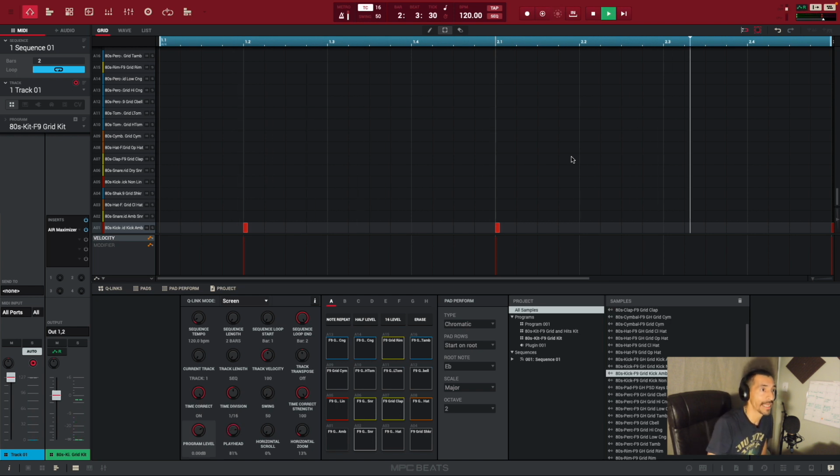Now everything is nice and tight, right? Everything is snapping right to that line. That's what time correct does for you. It'll get it to the closest line. I know that wasn't the best example because I'm just trying to show, but you can also just physically move it if you happen to miss it. You know what I'm saying?